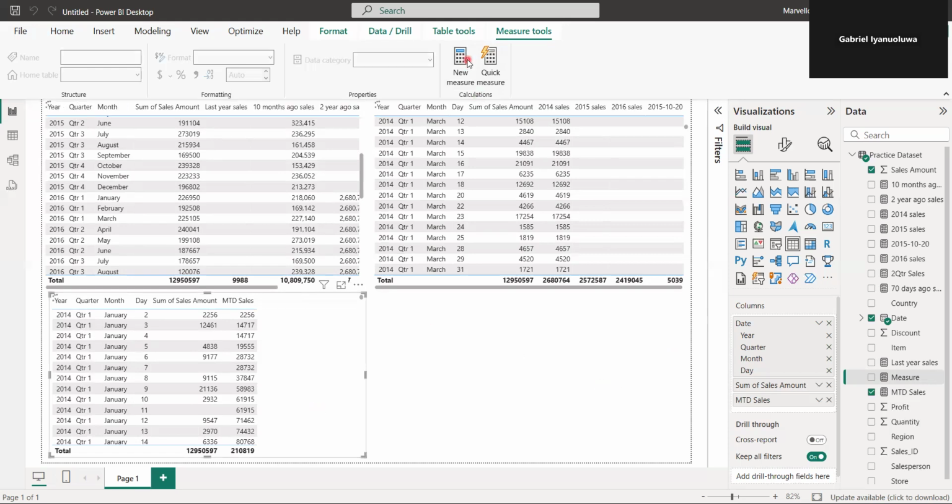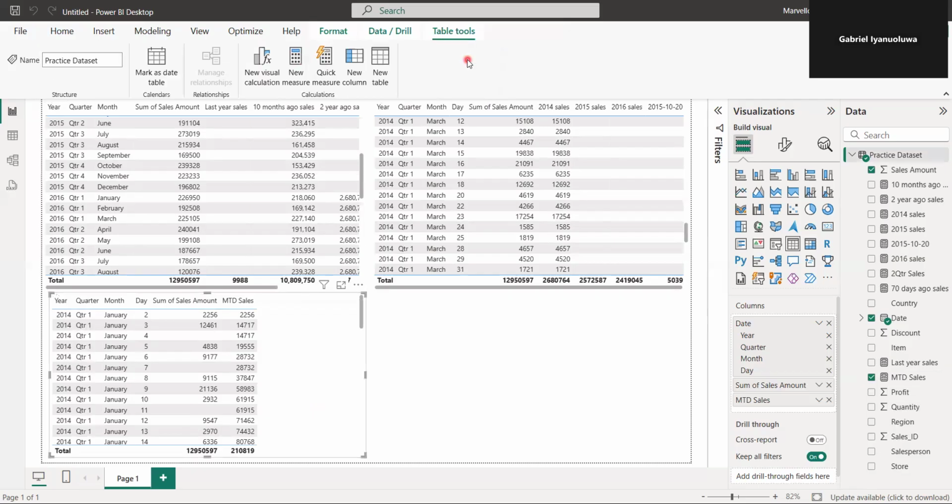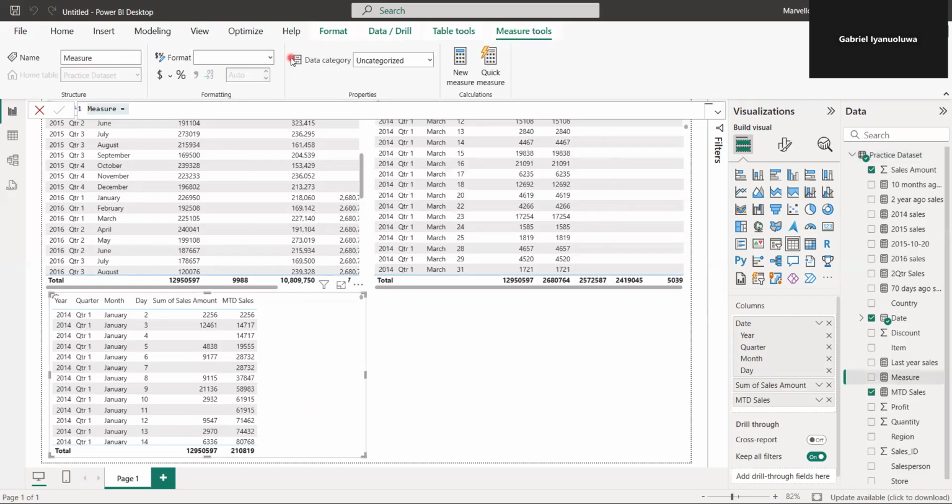New measure. Let me open the new folder. This is quarter to date sales. I'll cancel this.